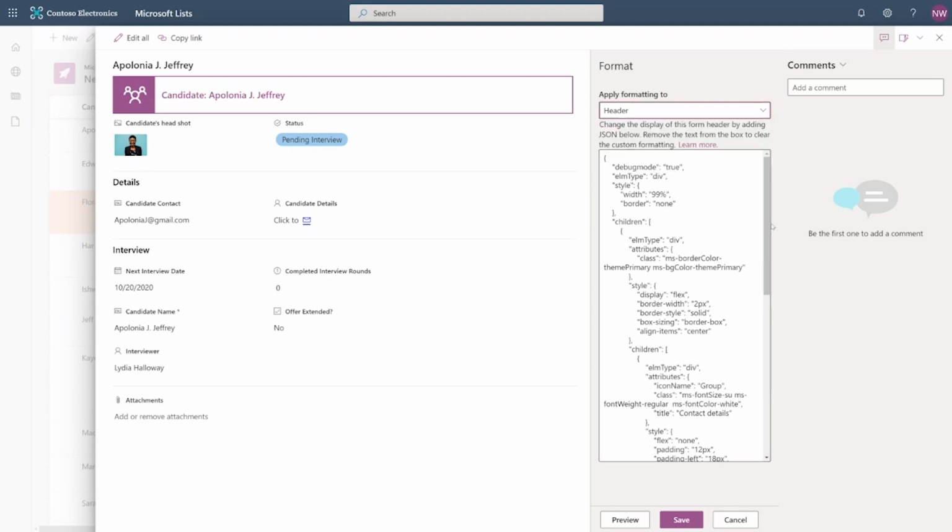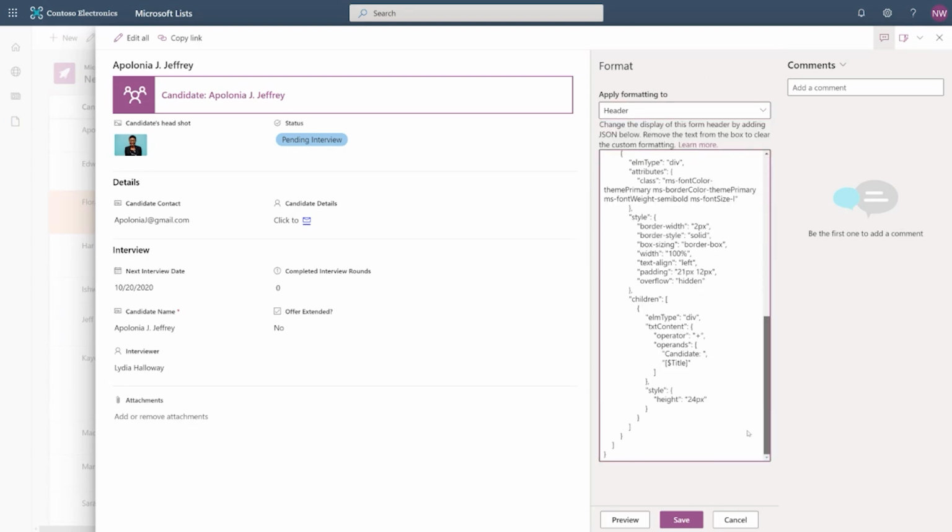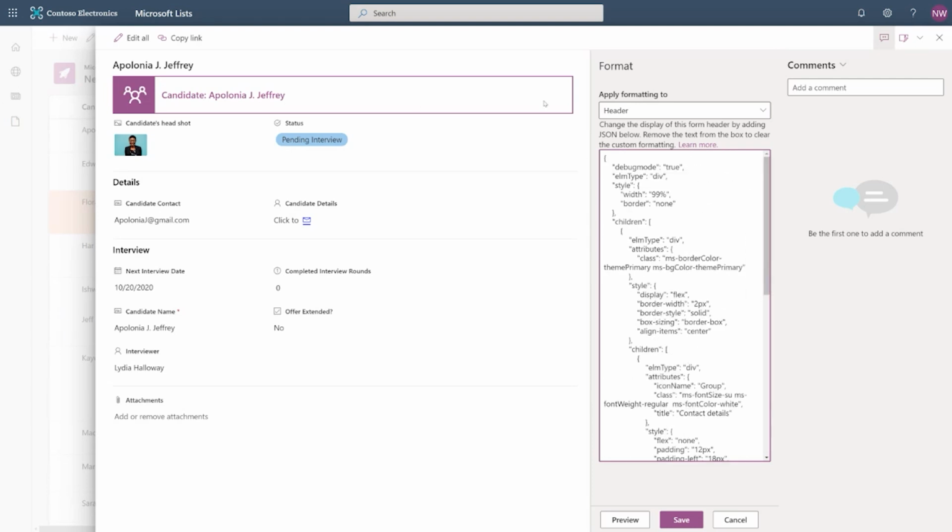And in the header, you can see I have my JSON code that actually defines this header. Now, this JSON code isn't something new. If you're very familiar with how you format a column or a view in a list, that's exactly the code we use here. As we release this feature, you will see us publishing some sample code for you to get started with. So if you still feel this is something new to you right now, things will get much clearer with samples as we release this feature to you very soon.